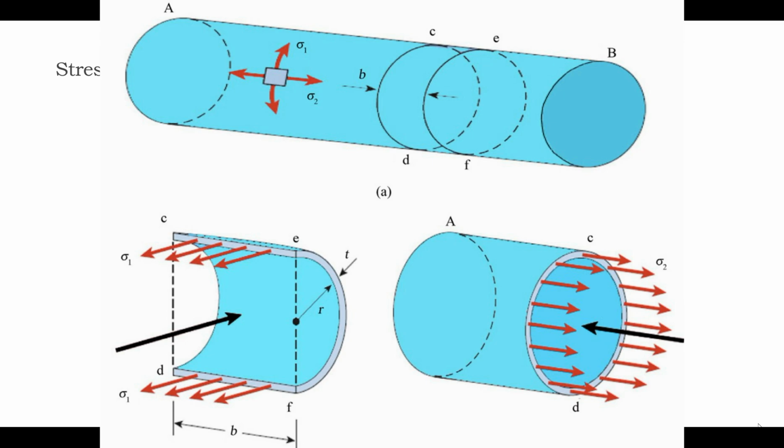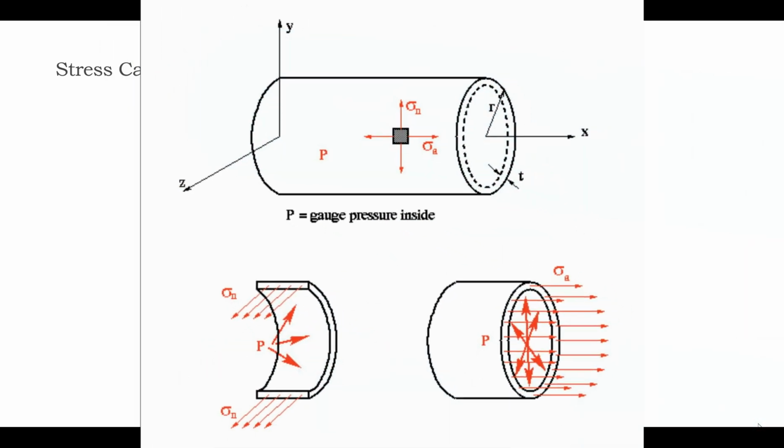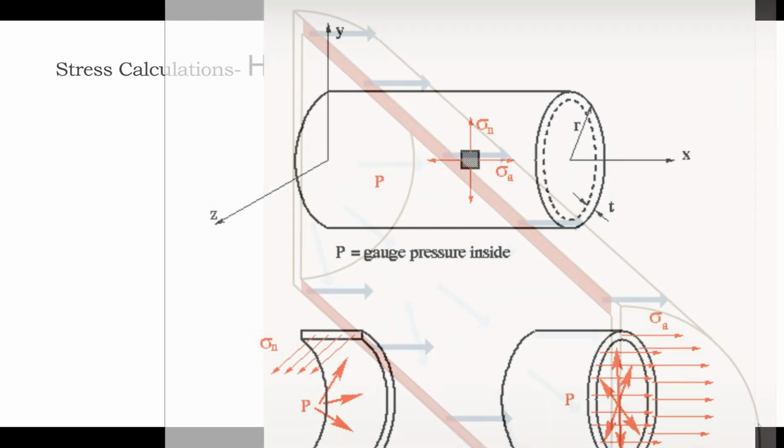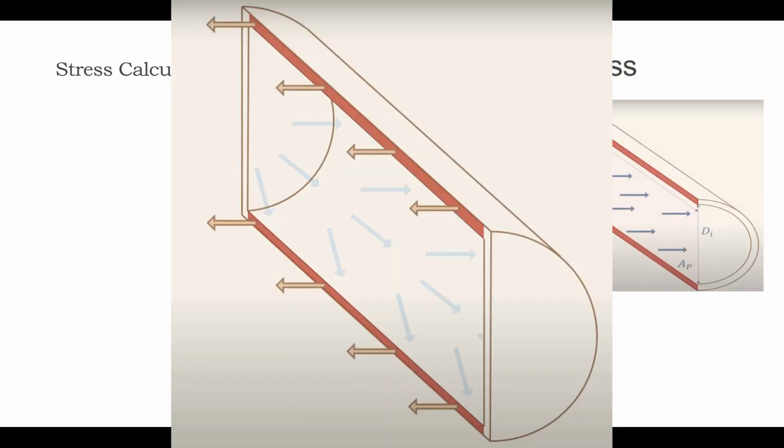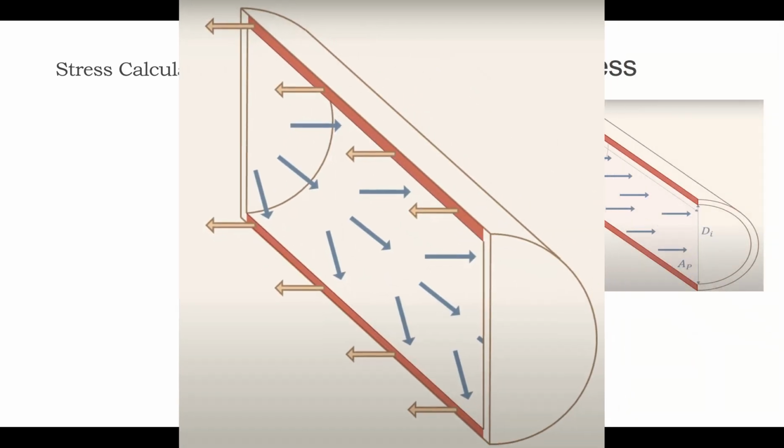The circumferential stress is also known as the hoop stress. It is the stress that occurs in a pipe in the circumferential direction, caused by the internal pressure acting on the wall of the pipe. When we consider both ends of the pipe as closed ends, the internal pressure causes a force on the wall of the pipe that produces hoop stress, which is in the circumferential direction of the pipe, as you can see in the picture.